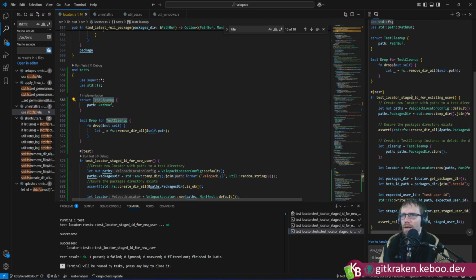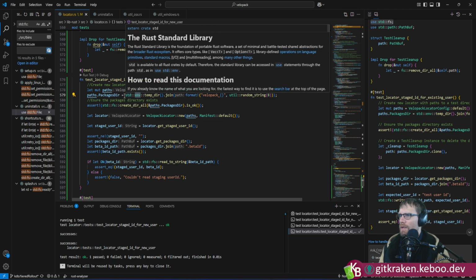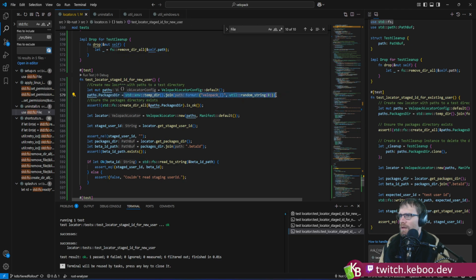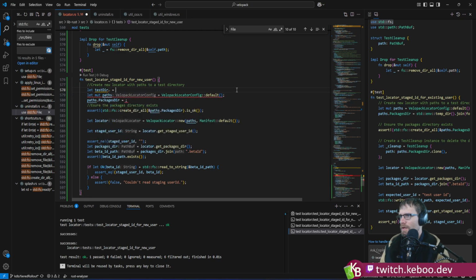And then we come down here, and we're going to do something akin to this. We're going to pull you out and do something like let testdir equals. Well, I guess I should name this, got to do the rusty thing, make it named properly.